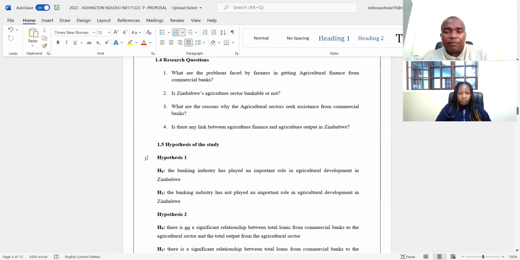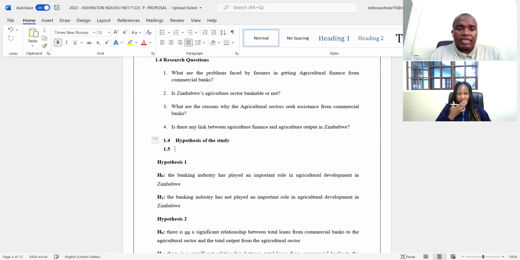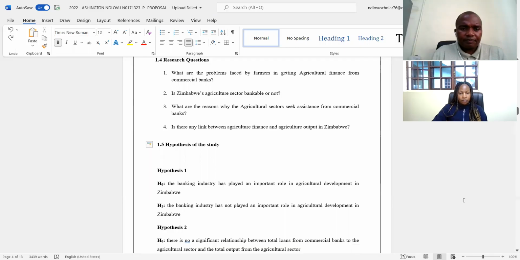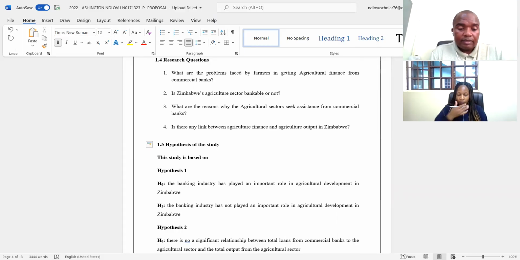Next, we move on to the hypothesis of the study, which is your section 1.5. The hypothesis of the study has to be introduced. It must be introduced. This study is based on 2 main hypotheses.